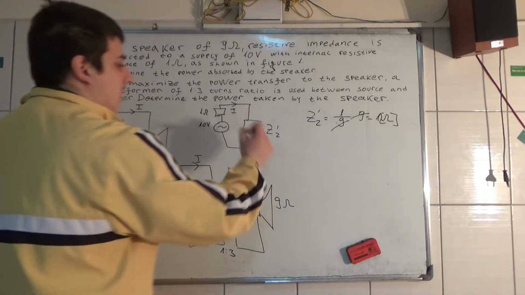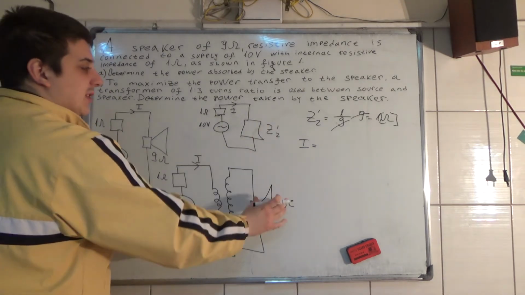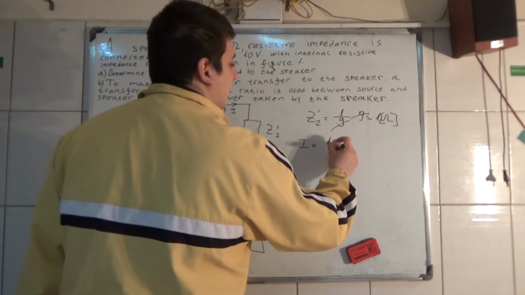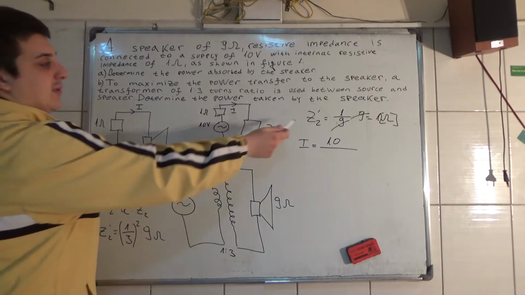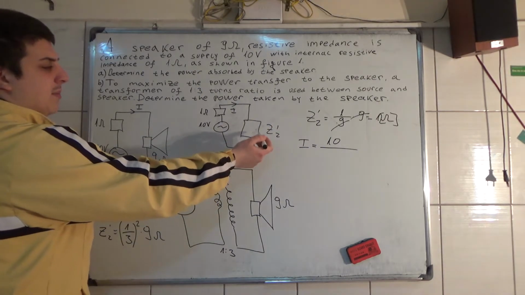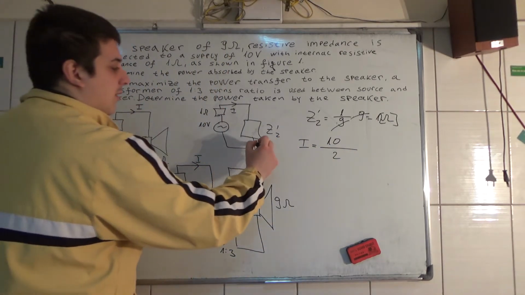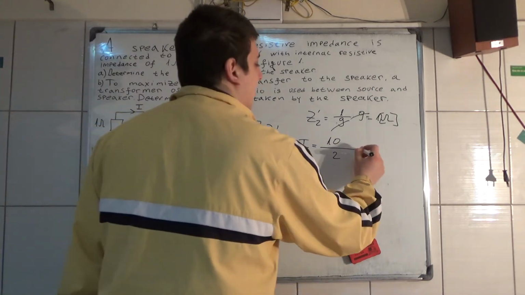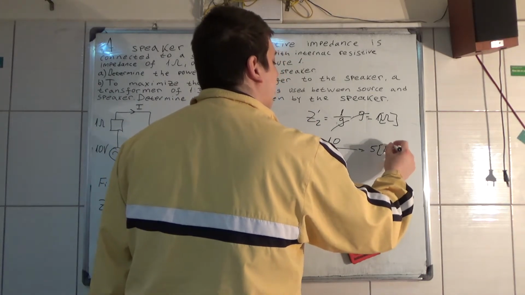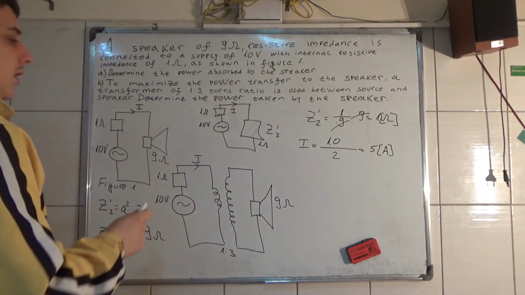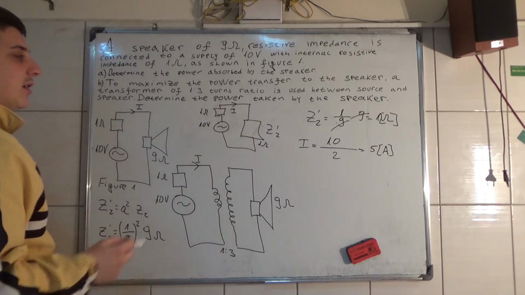So now the current on this primary side, when we put the impedance on the secondary, is going to be 10 volts divided by the internal resistance plus the transferred impedance of this speaker. That is 2 ohms, 1 plus 1, this is now 1 ohm. Then we have a current of 5 amperes that goes on the primary side, sorry, on this equivalent circuit now.